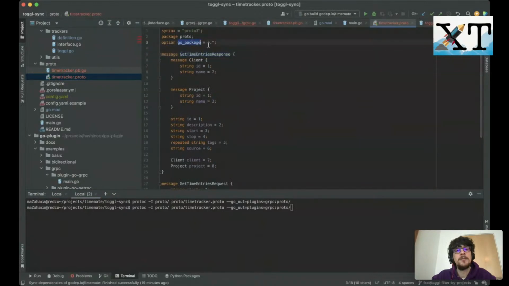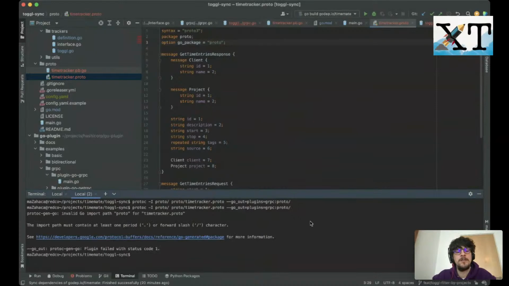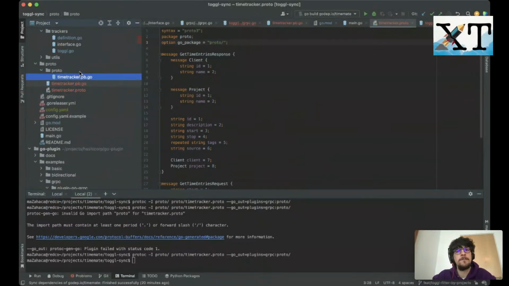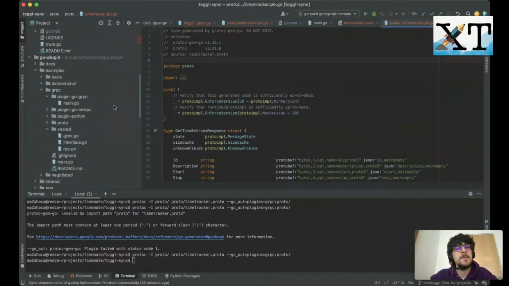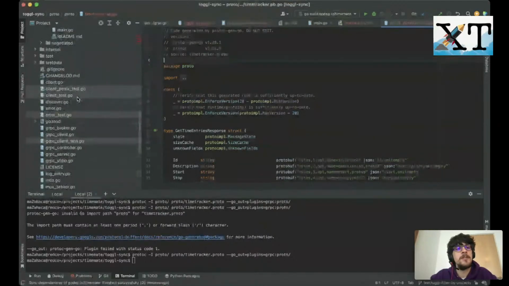Maybe we need to have proto. Okay, if we have this, it's not a folder. This folder actually contains the thing we wanted to have. Good question how it was generated here.